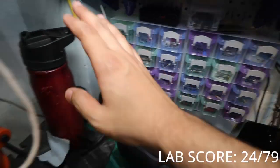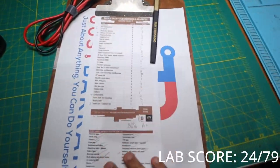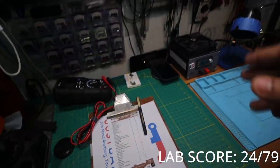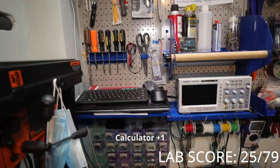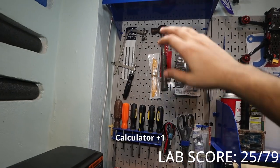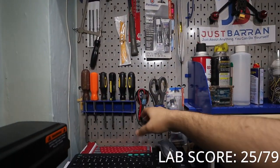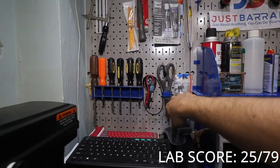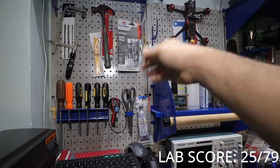So a lot of cool stuff here. Water, obviously, always stay hydrated. This is the cutting mat. This is the everything electronics labs needs, but I will link that also. Cell phone, which acts as my calculator. Across I have my hardware tools. So hammer, I have my jeweler's saw, screws, voltage detection tool, silicone, super glue, and all these things, level, scissors.